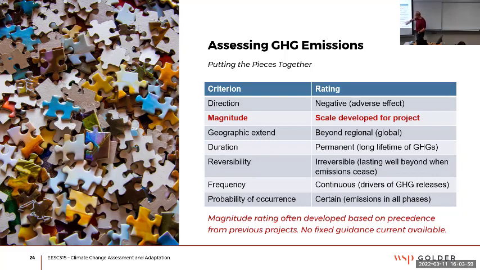But the key point here is that the magnitude is based on precedents. It's not based on a certain level of harm, like it might be for, say, an air quality constituent like nitrous oxide where we have threshold values. There is no health-based value or fixed level of harm that some project is supposed to stay below. It's really just based on what's been approved or not approved, or acceptable or not acceptable in other settings. Is that fair to say, or is there another way to look at it?